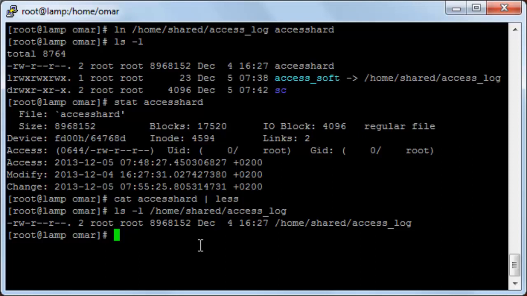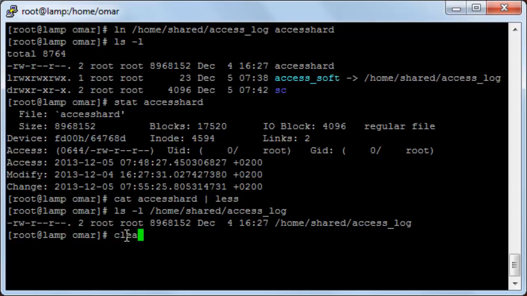Here, as you see, the information about the file, the permissions, its size and its path. Here we will check how, when we change the permissions of the hard link, the permission of the file will be changed. As you see, the permission of the hard link here is exactly the same as the permission of the original file.